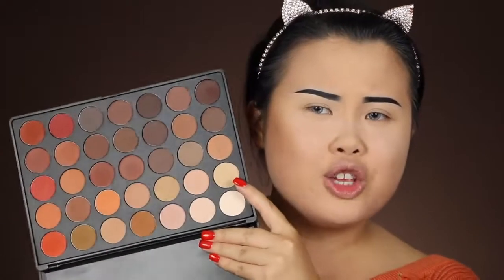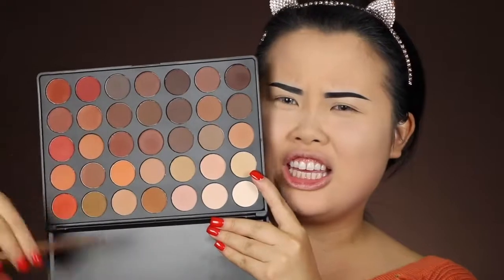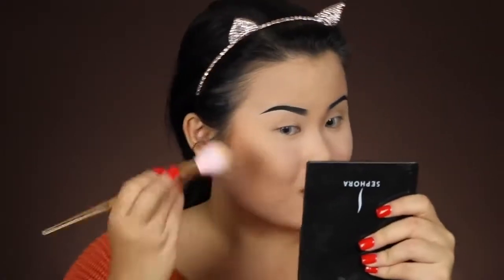It literally applied my contour so nicely, and I'm really, really shook that with this Morphe palette, you can even dupe some of the colors for blushes. I'm traveling this weekend. I might just bring this with me because this bronzer looks real nice, if you ask me.